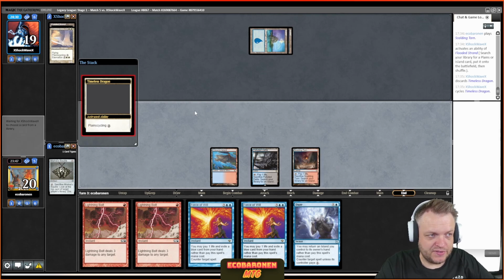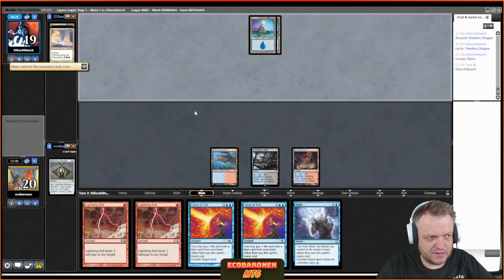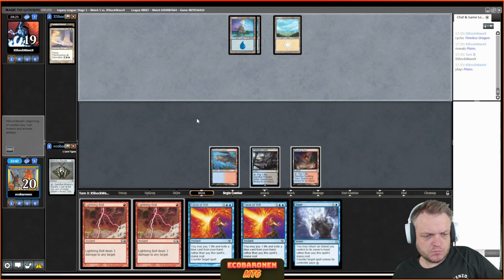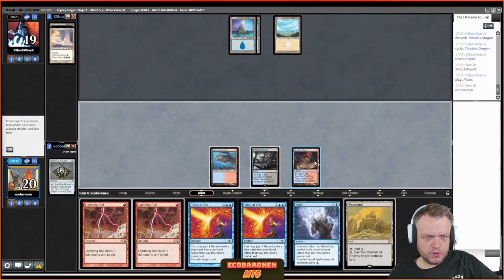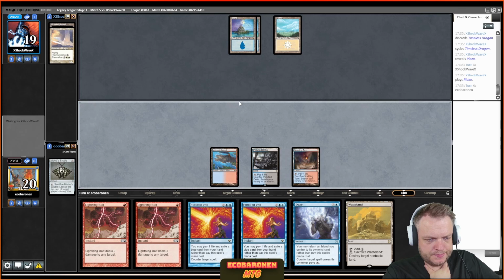Here's Timeless Dragon. Funnily enough, that card is very, very good against me. Okay, so my opponent's on control, basic land control, which is historically a very tough matchup. Opponent's on full grip. And now draw the Wasteland to laugh in my face. I'll actually slow roll that Wasteland. Oh boy, oh boy, oh boy.